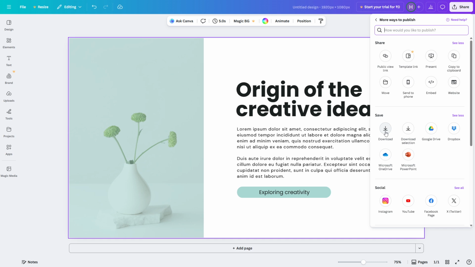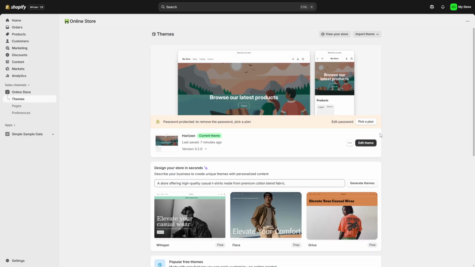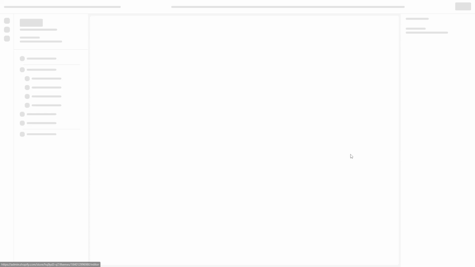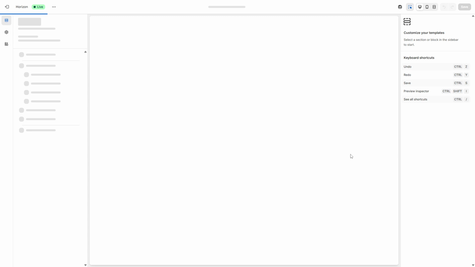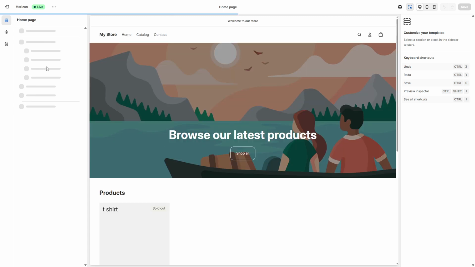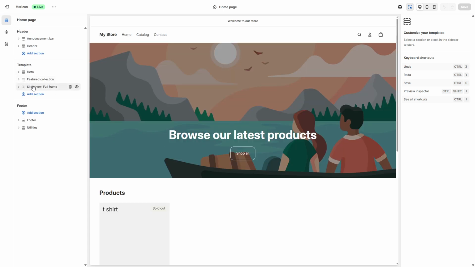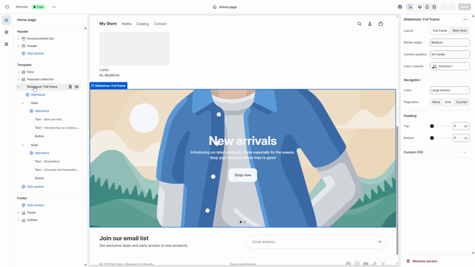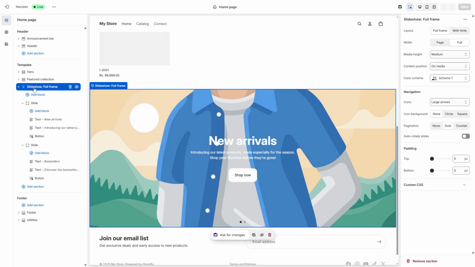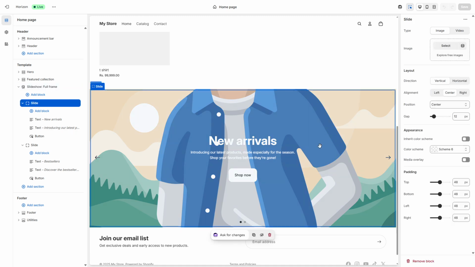Now move over to Shopify and log into your admin panel. Navigate to the theme editor by going to Online Store, then Themes, and click Customize next to the theme you're currently using. In the theme editor sidebar, look for the section labeled Image Banner Slideshow or something similar. The exact name varies by theme. Click on that banner section in the sidebar, then select Select Image or Upload Image in the image settings. Upload the banner file you downloaded from Canva and wait for it to finish uploading.